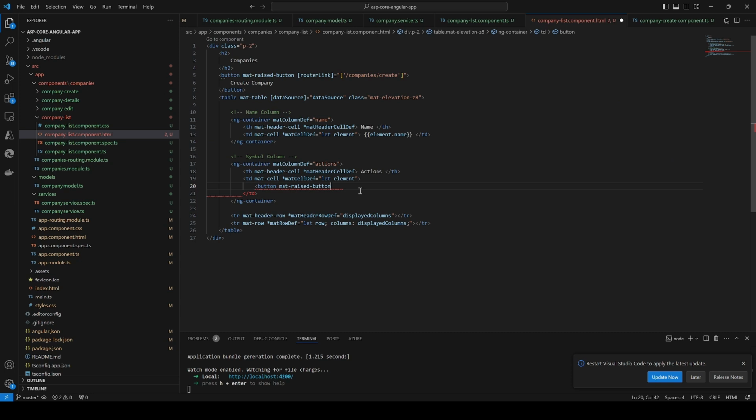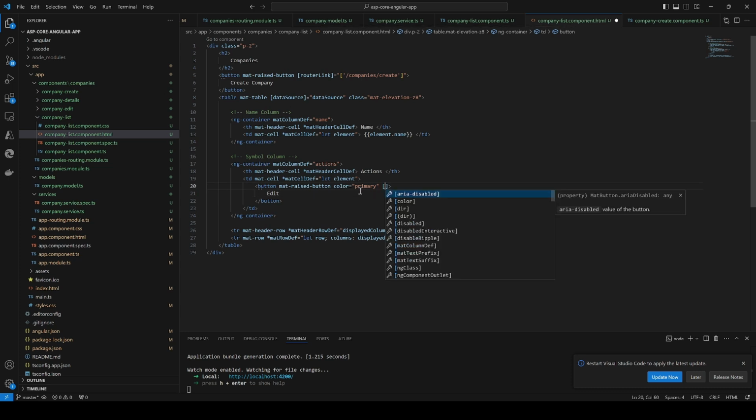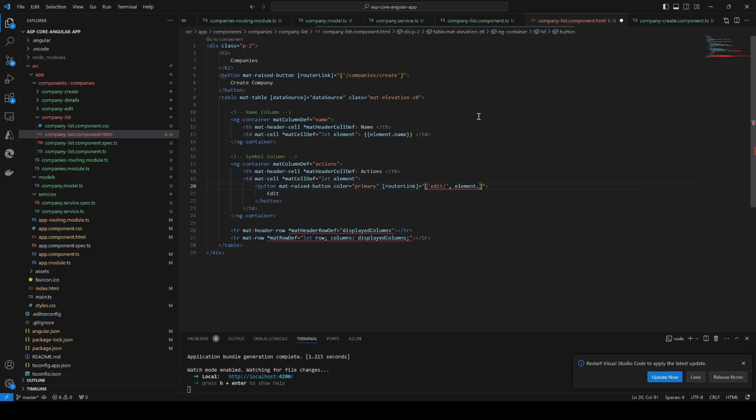Just going to create that, and then I'm going to have the color to be primary, which is the blue one, and then its action would be edit. Then it's going to route to the edit component, and to route to a component you just need to use this input, and it's called routerLink, and you'll have to supply where you want to route your user when they click there. So I'm going to route them to edit since I am already in the company's module, and then I have to supply the company ID. So it's going to be element dot id.